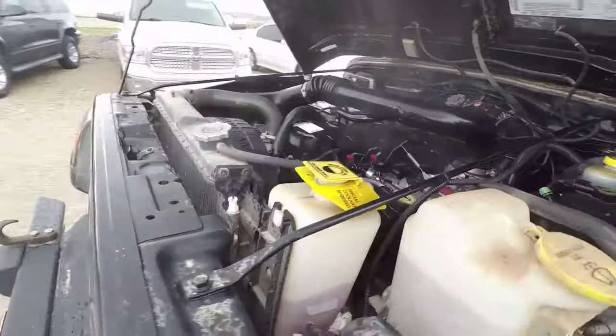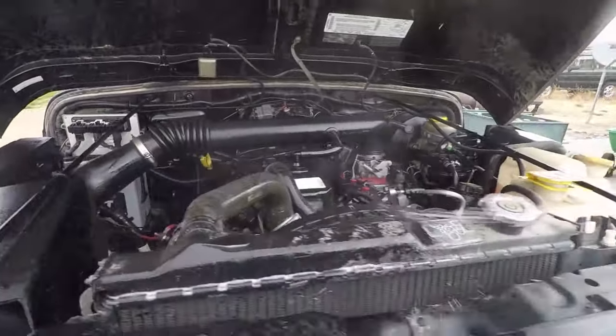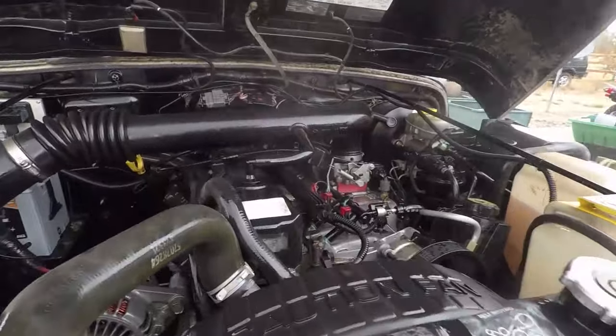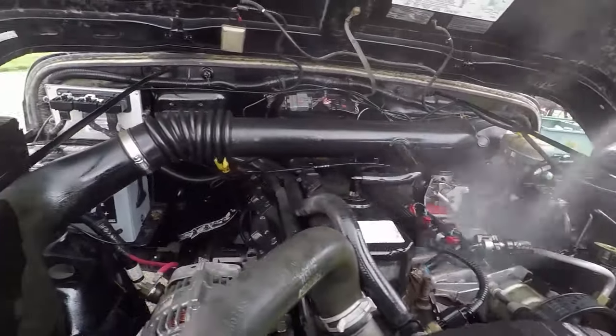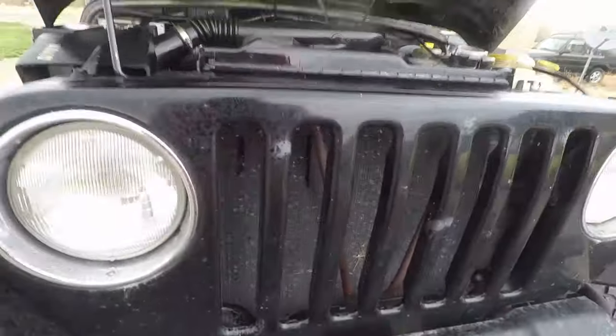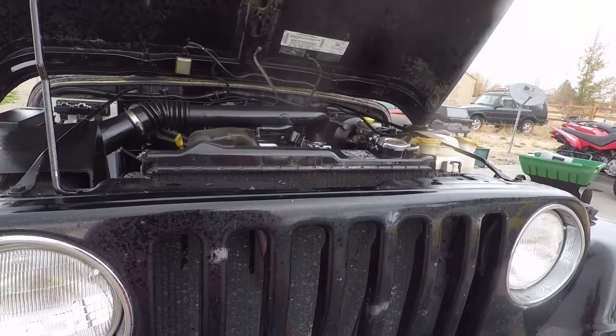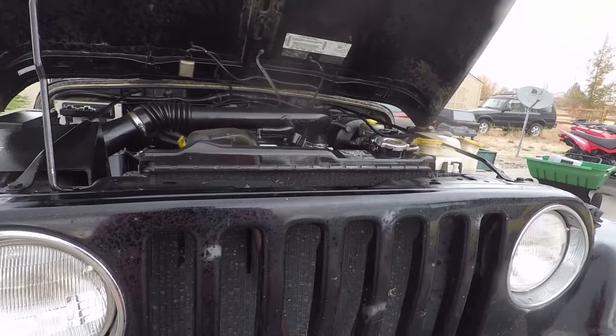Okay, can's almost empty, and I think I've got pretty much everything. All right, so we're gonna let that set. I'll scrub it up, and it'll come back when I get ready to spray it off.